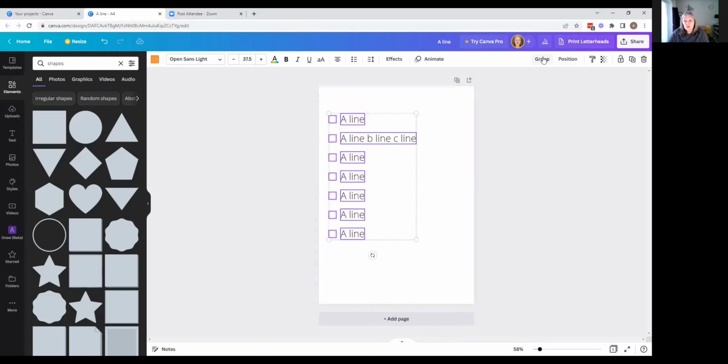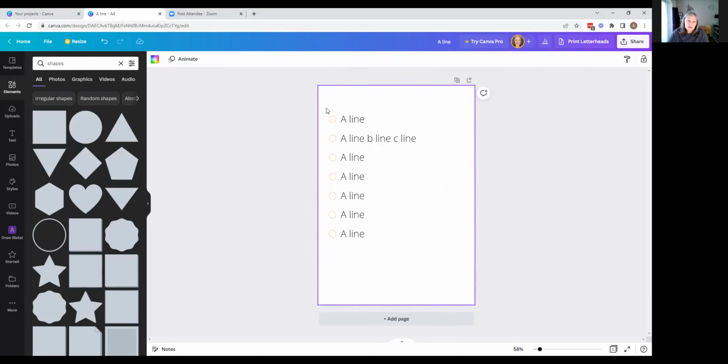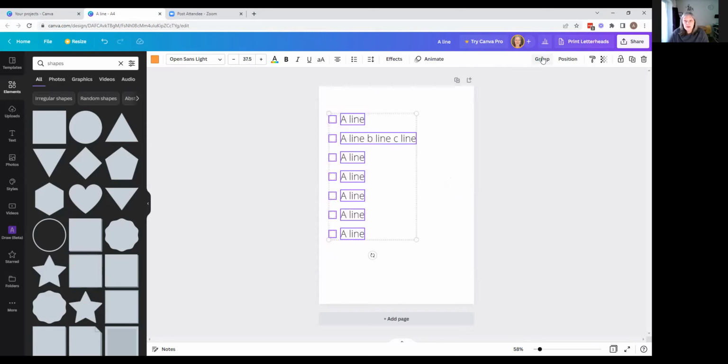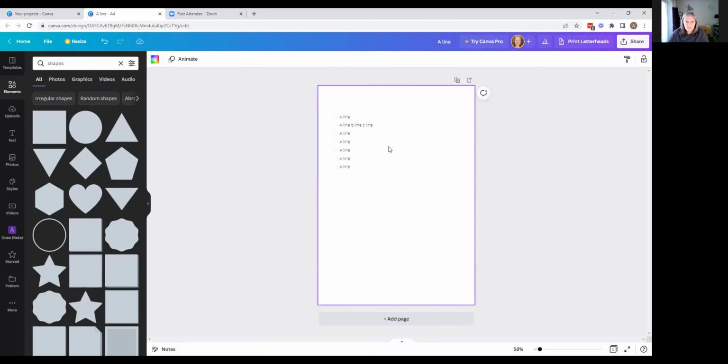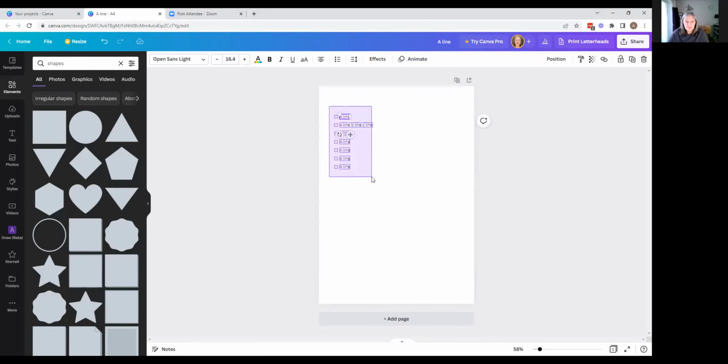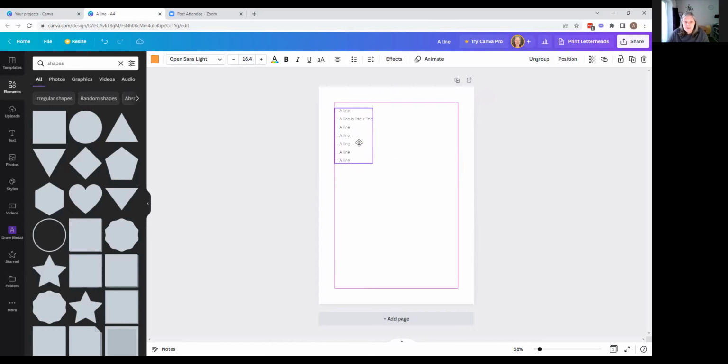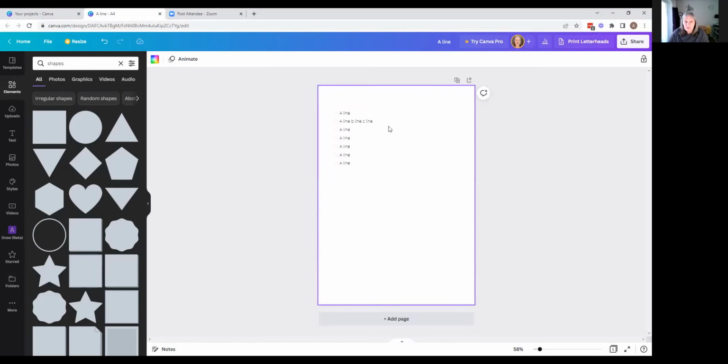And now if you wanted to, you could group them. So you highlight all of them and group that. So with my left mouse, I'm clicking and highlighting every single one of them. And I'm going to click in the white bar at the top, group. Now I can make that smaller as well. And they are now all together and they're not going to separate unless I click on it and go ungroup. And now they're all individual again. So I'm going to group them because that's how I want mine to be at this point.